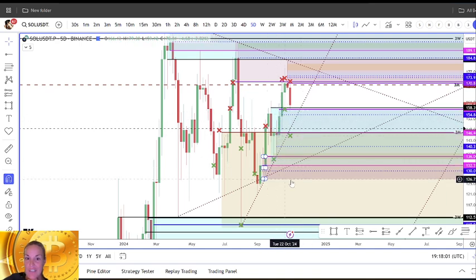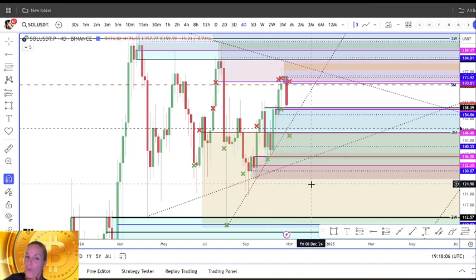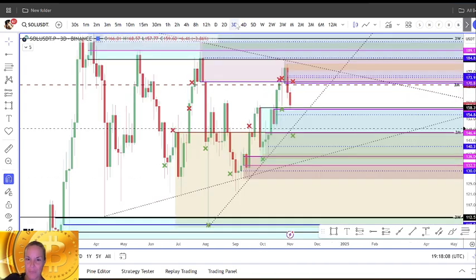We've also got this 5 day here that wasn't quite tested at the pink level, but the 4 day just above that was tested. So it's hard to know. I'm struggling a little bit to know which zones. And you go to the 3 day, and this is a 3 day and a 5 day, but that wick has gone to just above here. So it's hard to know exactly what zones have been tested and what haven't.